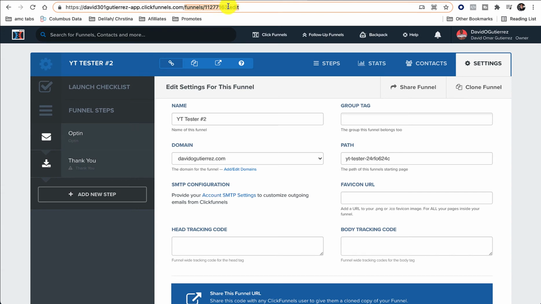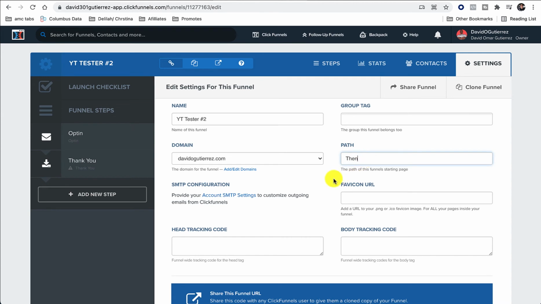All right. So you can add davidogutierrez.com / whatever, and it's going to send them to one funnel. You can create another funnel where it's going to say davidogutierrez.com/go, and I'll send them to another funnel. Right. That is going to be your path. Let's go ahead and clean this up to make it a little bit more approachable, and I'm just going to go with go for right now, okay? Or let's go, you know what, Den.